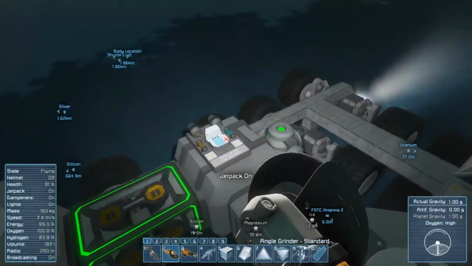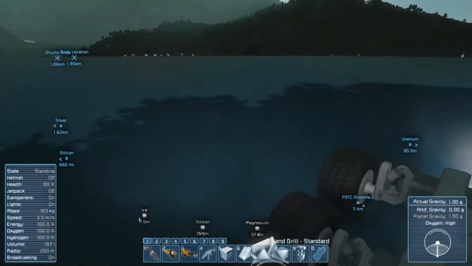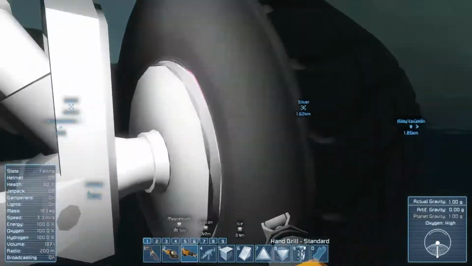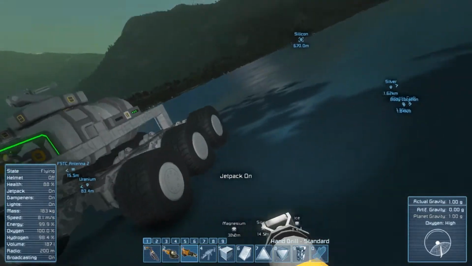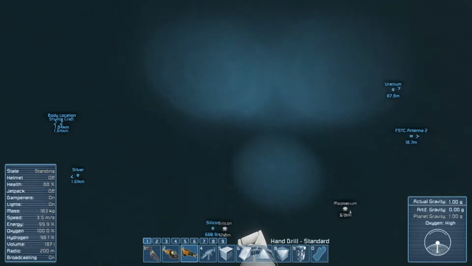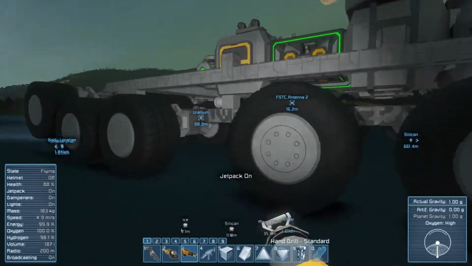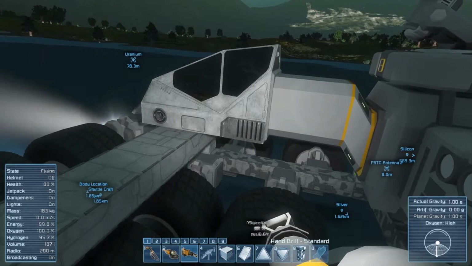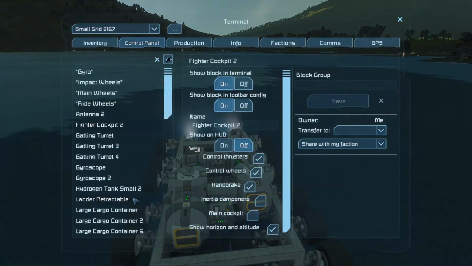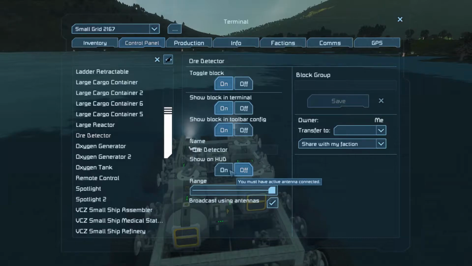Get me some more health. Here we go. Now I am searching for, what was I searching for here? What's the most interesting thing down here for me? I got that down there, don't I? Okay, boop. Where is it? Ore detector. I think it's show on hub. I think.